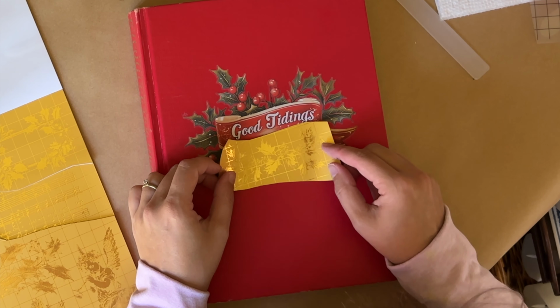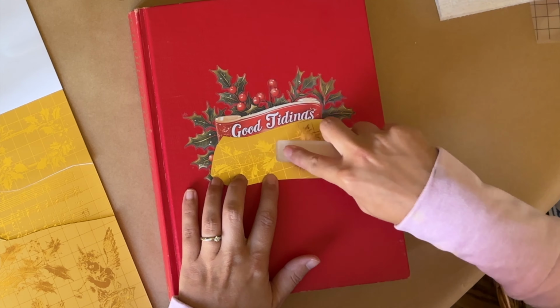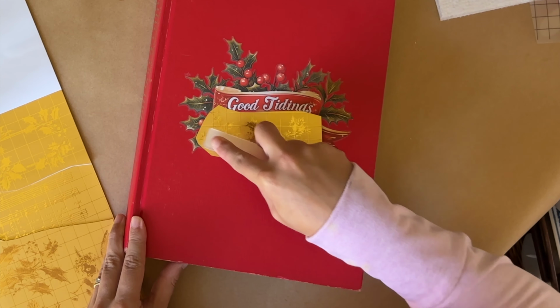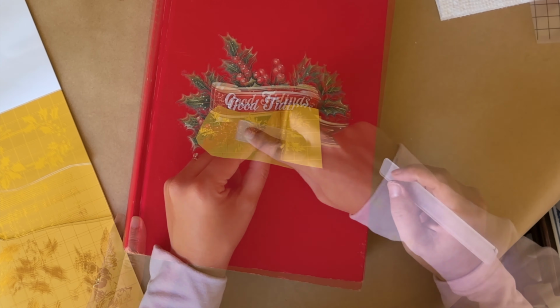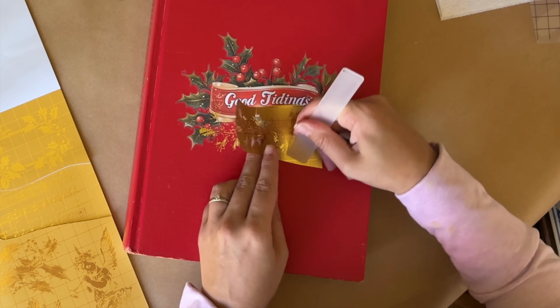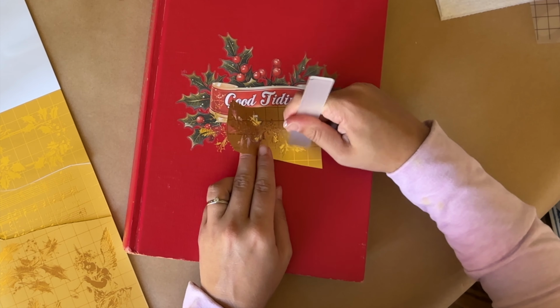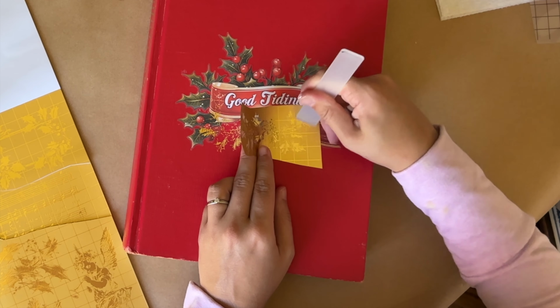This is just a great way to add more of your own creative touch with these transfers. You can go to town layering transfer after transfer and create your own big scene, your own piece of art using all different transfers from all different books, collections, you name it. But I love how this turned out. I think it's going to look really, really cute in a vintage kitchen for Christmas.